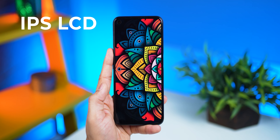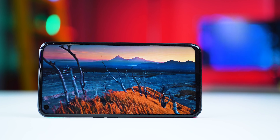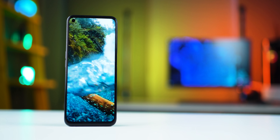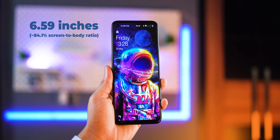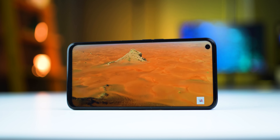First, they ditched the AMOLED display for an LCD display, but when I started using the phone I felt the CE2 Lite has the finest and most good-looking LCD display in this segment. It looks really rich, colorful, and more natural than I expected. It's also amply bright outdoors, and even under the harshest sunlight you're not going to have any trouble viewing the screen. It's got a 6.59-inch display with a relatively tall look, and that looks really good when you keep it horizontal to watch stuff.